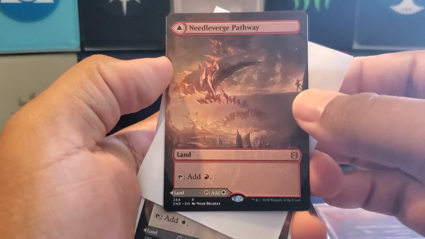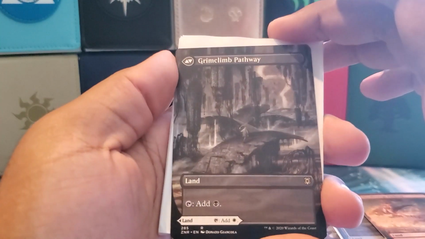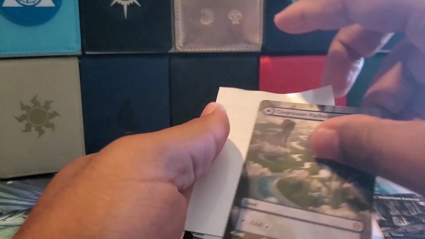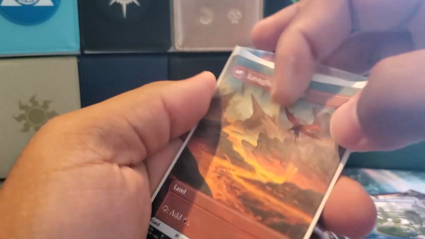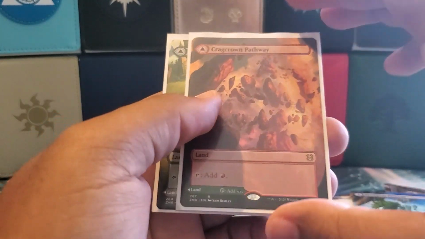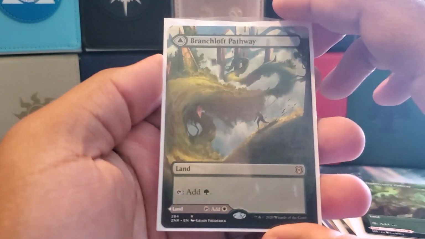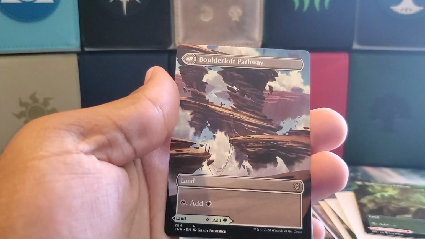with the Needleverge pathway on the back, Brightclimb pathway with the Grimclimb pathway there, Murkwater pathway with the Clearwater pathway on the back, Riverglide pathway with the Riverglide pathway, Crag Crown pathway with the Timber Crown pathway, and lastly a Branchloft pathway with the Boulderloft pathway.